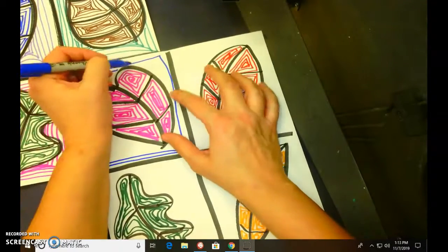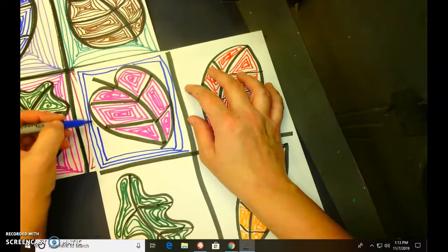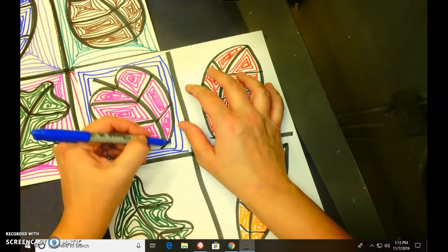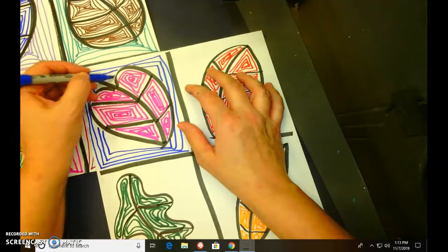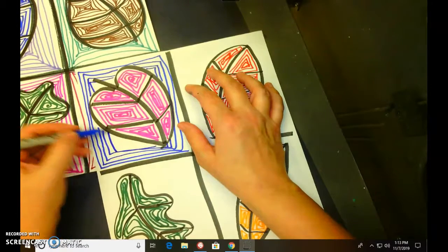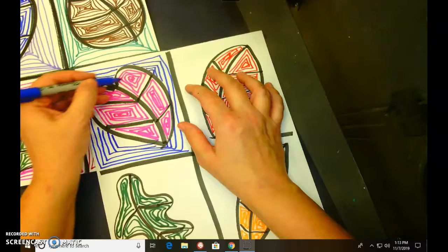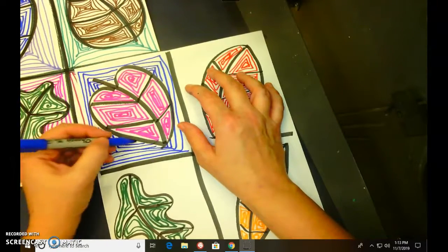I can't go over the leaf. I have to pick up my marker. And I have to pretend, oh, I've got to go through my leaf. This is where I'd pick off. Oh, I've got to go over it, over it. You have to have a really good imagination here. Where would it continue at? And I'm going to do this until I run out of space, just like this. I'm pretty much done here. I'm done here.